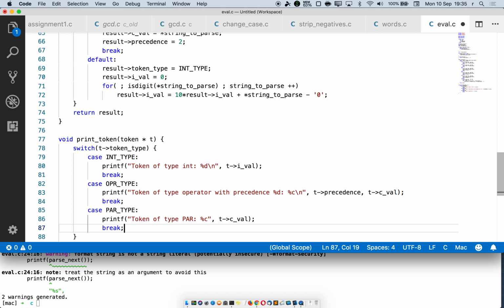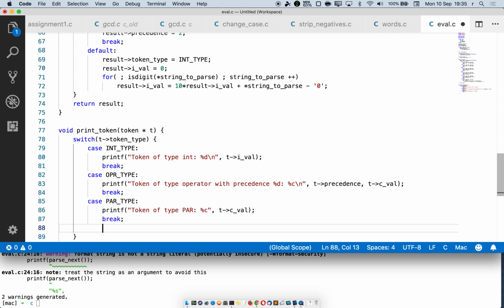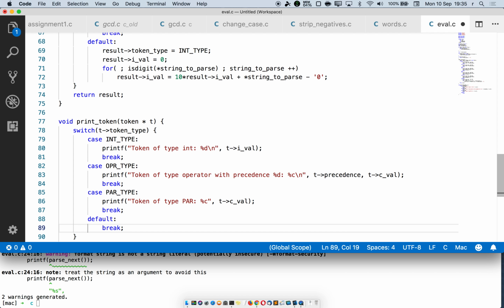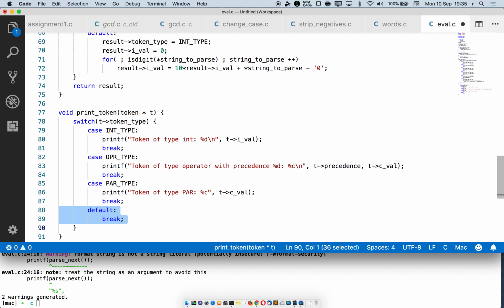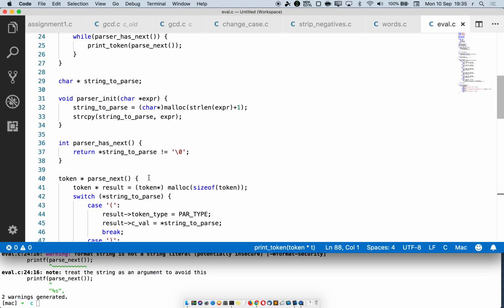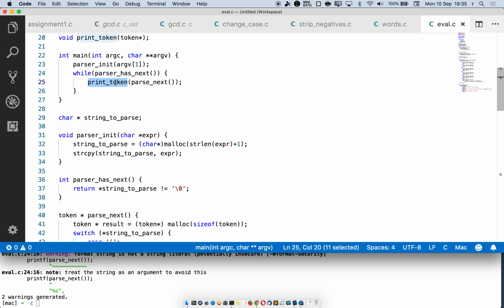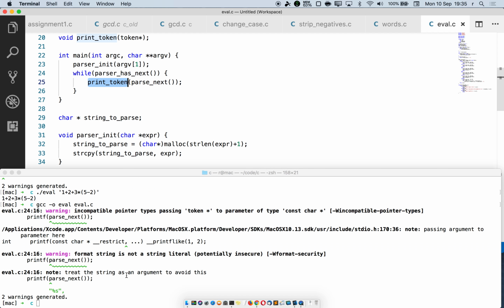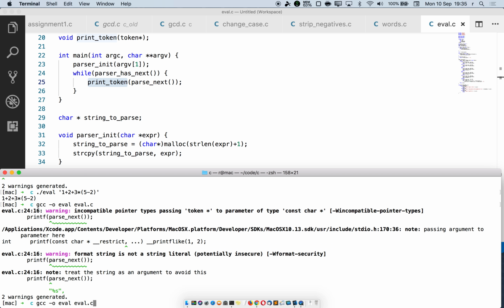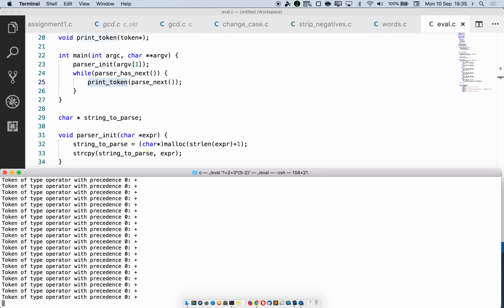Now, normally we should have a default, right? If we don't provide one, the code will just exit, right? So if we don't provide one, what the compiler generates is this, and in this case, that's fine for us. Do nothing in case of not hitting any of those, right? And that's fine for us. So now we have the print token here instead of the printf, right? Which differentiates and prints and tells us that we're doing the right thing. Okay. So go back to this, and then let's do the eval, and there we go.